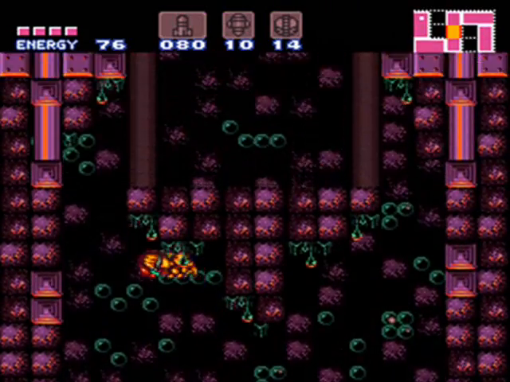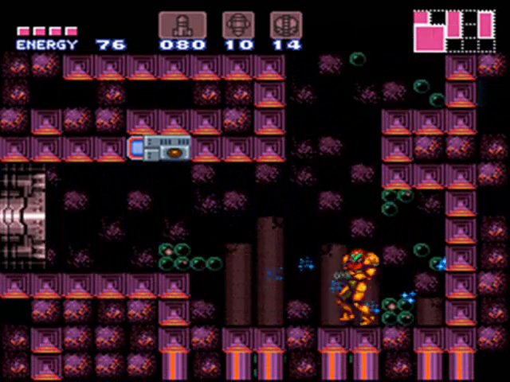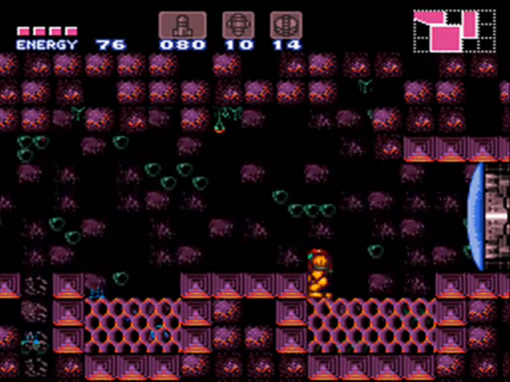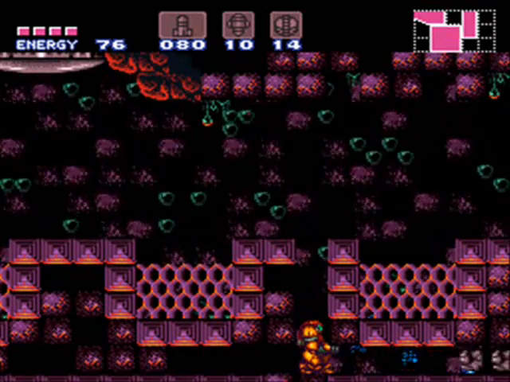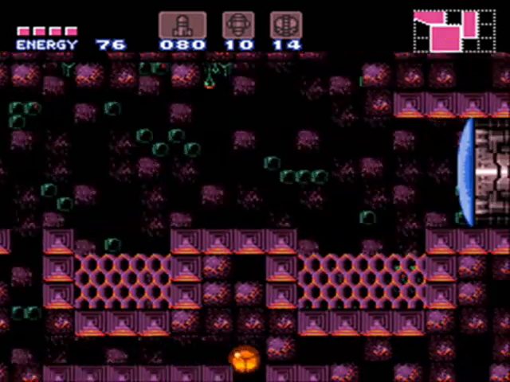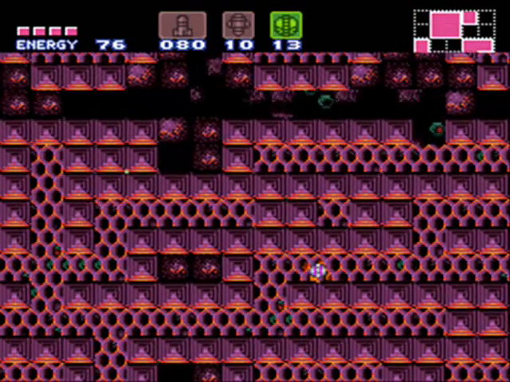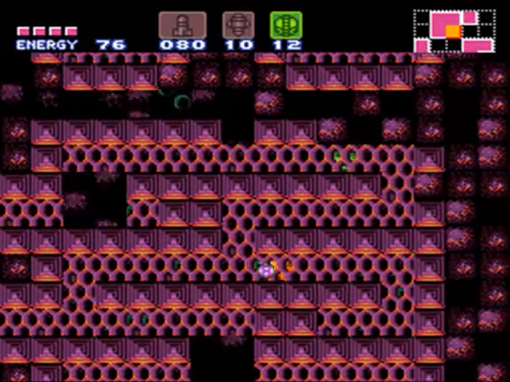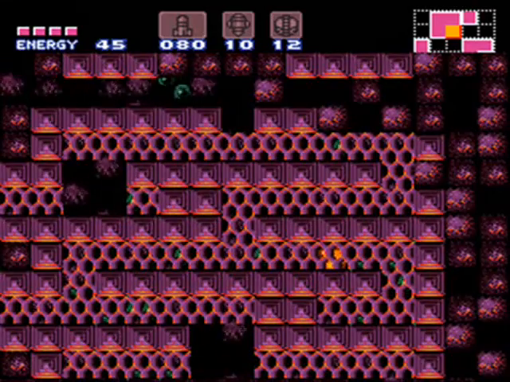So, doesn't appear to be anything in here. I am going to be very disappointed with this if all it does is open the gray door up here. Because it's got this really weird switch hanging up in the middle of nowhere. If all you're going to have it do is open this gray door, that would be weird, and a bit of a letdown. Apparently power bombs don't hurt these guys. It's good to know.